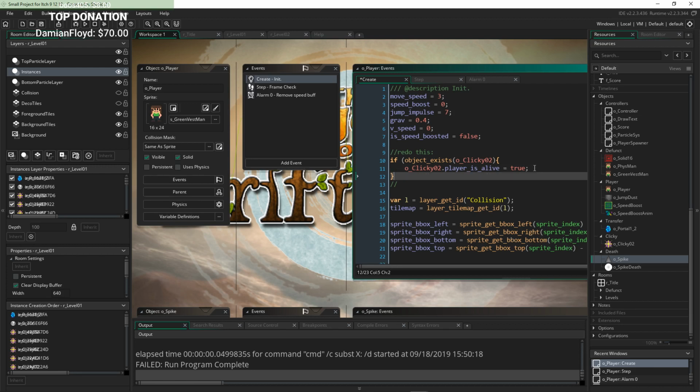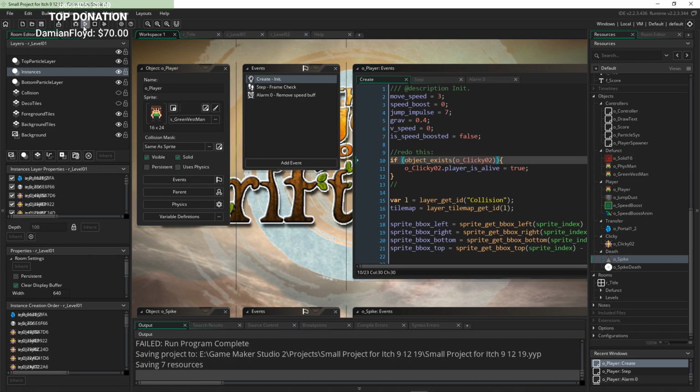Now it won't crash, if the player respawns where there's no clicky. Like when we go to the second world map, it shouldn't. Let's see if it does though.